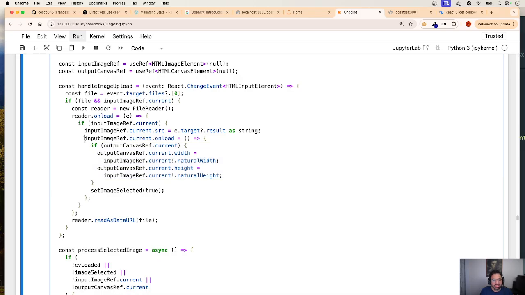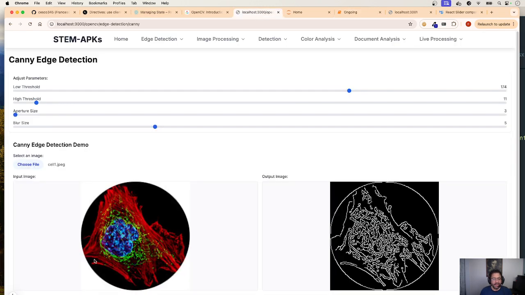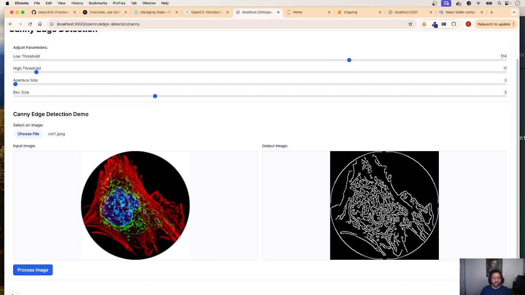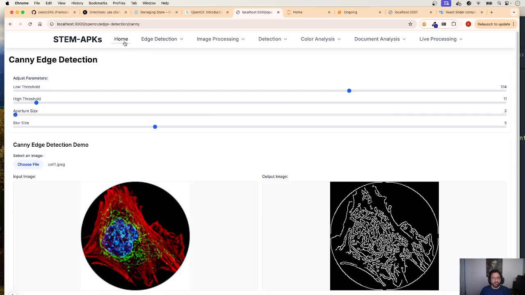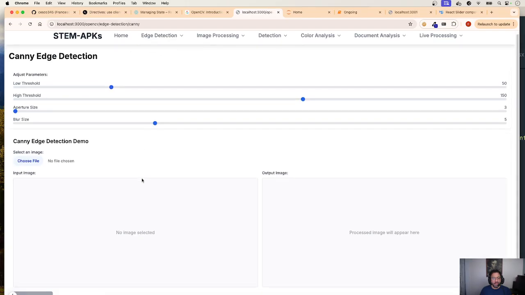Once it knows that it's been loaded, then it changes the state from true to false or whatever it is. Sometimes you're going to have it here, like right now is populated, so its image has been selected. But in this case, it's not.